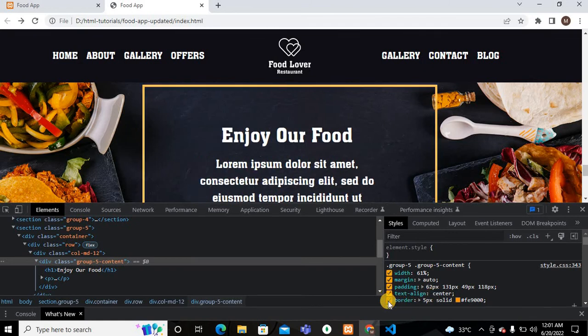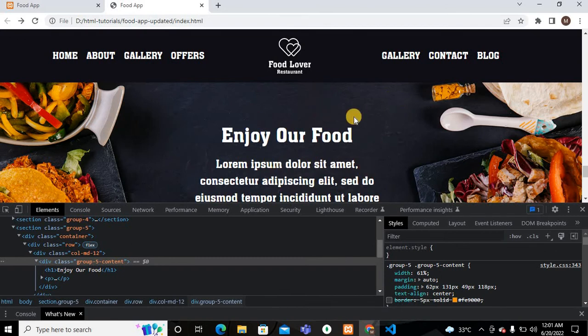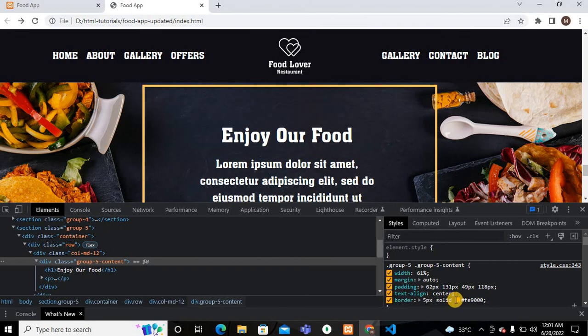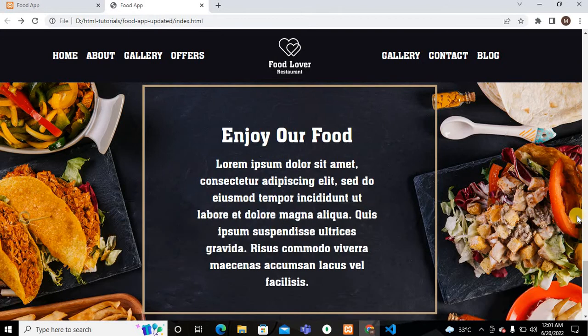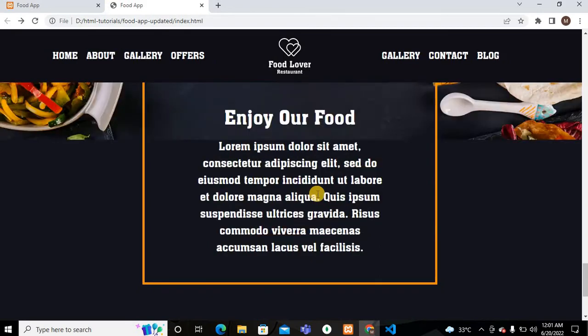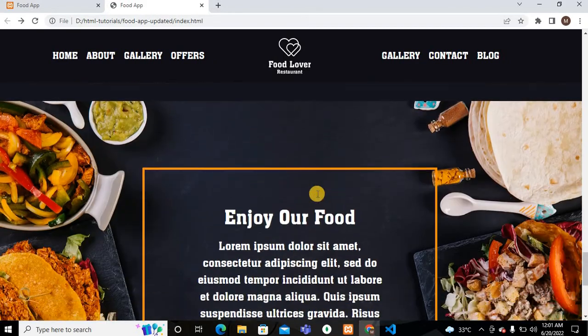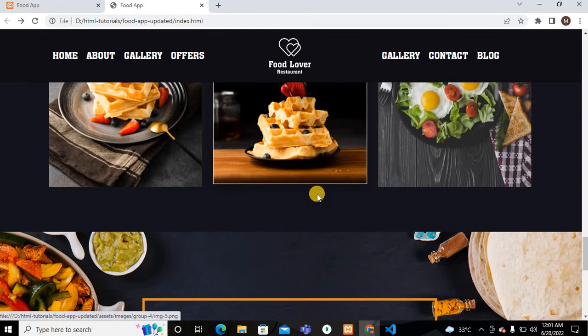And this border, you can see this border is set as border 5 pixels solid and the color is this, so you can change this color and see the effect. Okay guys, so I hope you understand how it works, and this section is looking very beautiful.